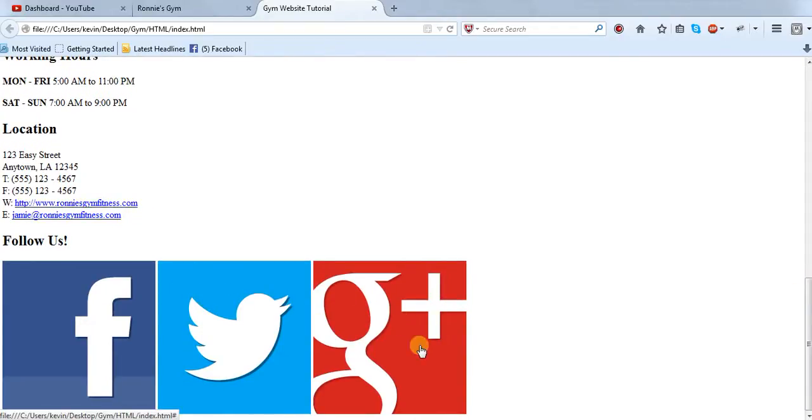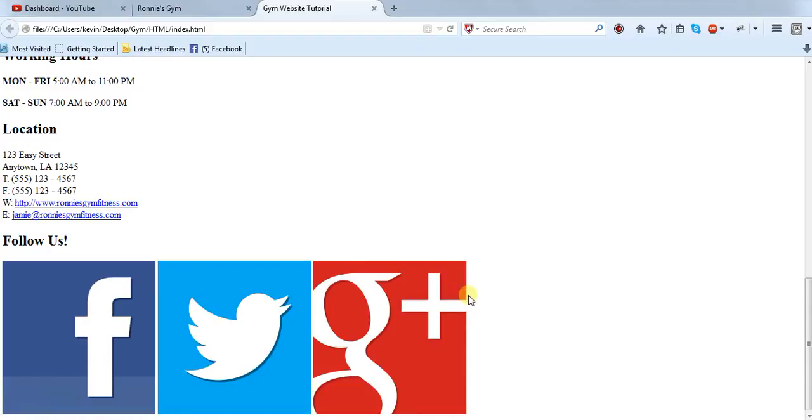Now, they are really big right now, but don't concern yourself with that because I am going to fix the sizes when I do my style sheets with CSS. So there's really no need to worry about that right now. I'm definitely going to make them about this small. However, if you wanted to, you could fix this with your editor.